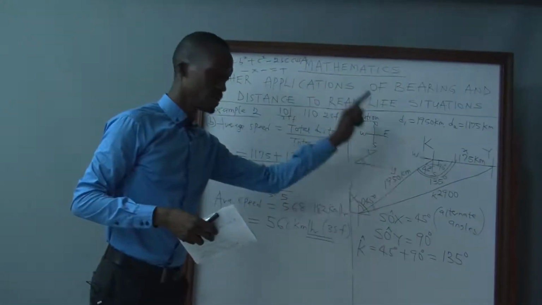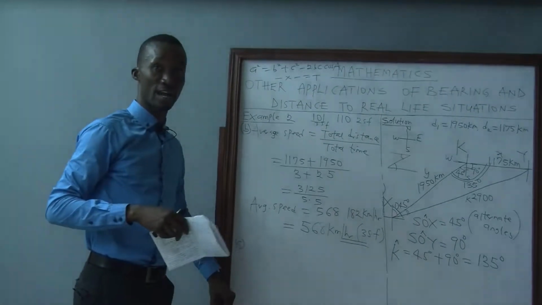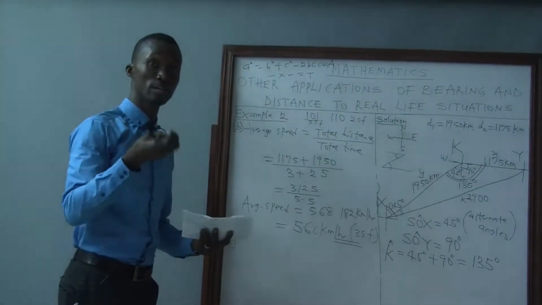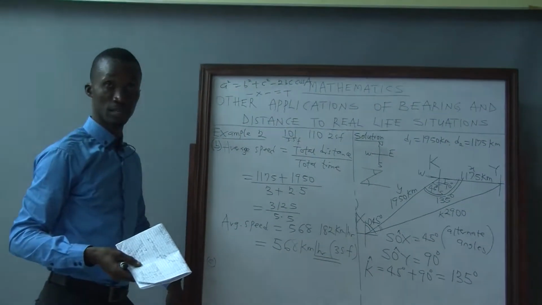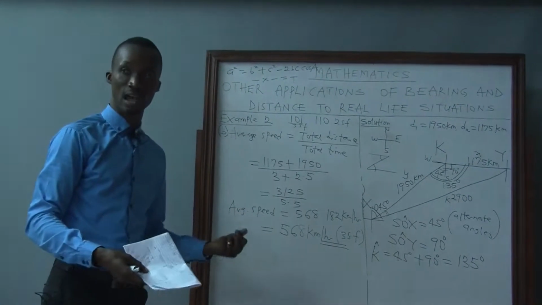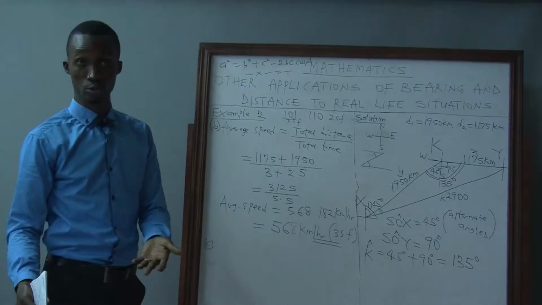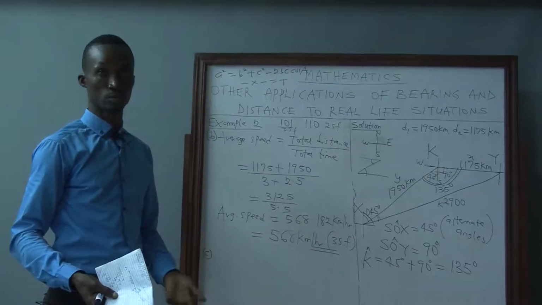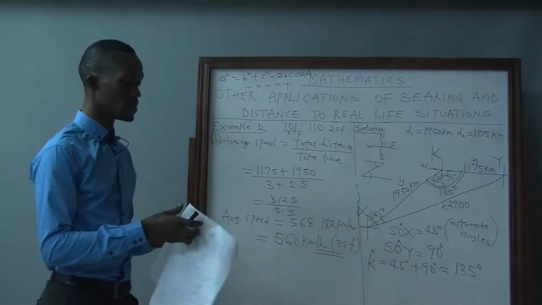We are to use the exact answer, because if you use approximated answer, there's a particular topic in mathematics that we call error. Even when the examiners are marking an examination, they give room to error, but the error they give room to is very small. Like for this one, if we are meant to get an answer of maybe 45 degrees, we give room to maybe 43 and to 47. So when a student has an answer that is less than 43, then such answer is wrong. When the student has an answer that is more than 47, then such answer is wrong. And those wrong answers will be obtained as a result of carelessness during approximation. So that's why it is advisable that we make use of the exact answer when we want to use the obtained value for further calculation.